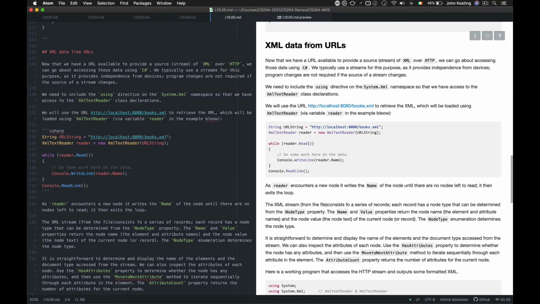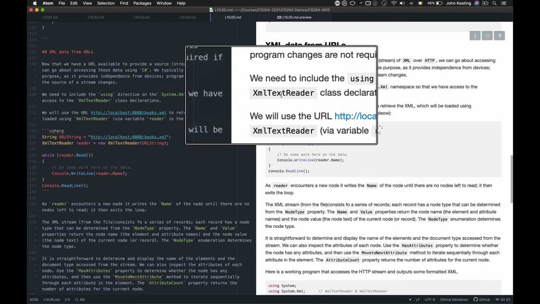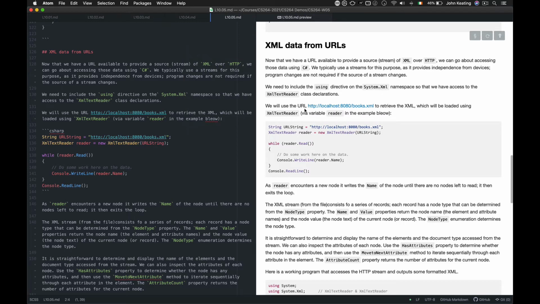We saw earlier that you can load XML from a string, or parse it from a string, or load it from a file, or create it directly, but you can also take it directly over HTTP. We're going to use the System.Xml namespace to help with this, and that gives us access to the XmlTextReader class declaration.